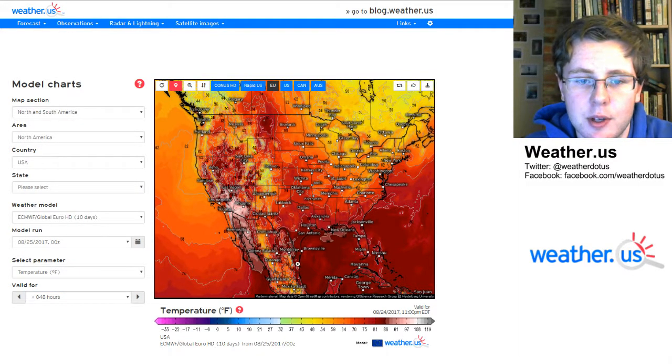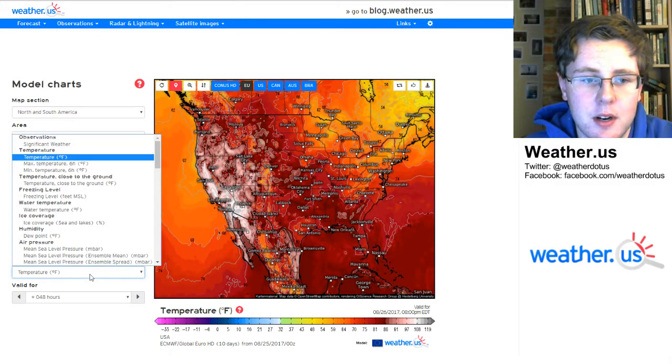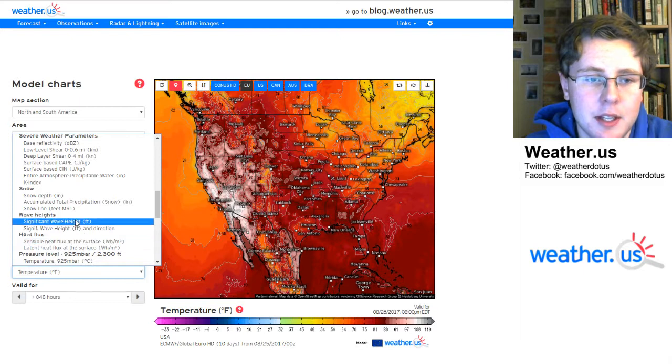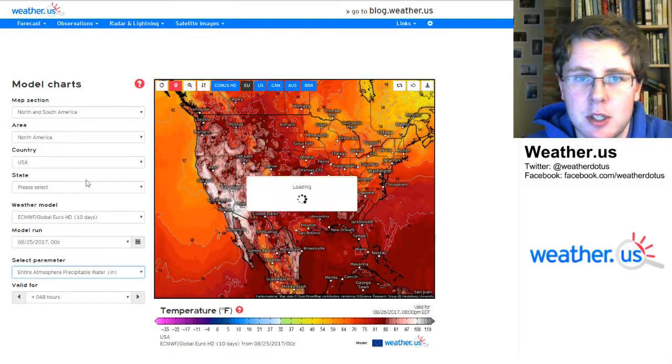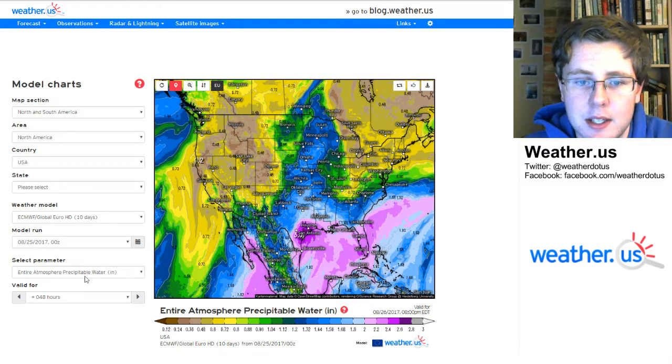This is the temperature forecast. You can see the swirl associated with Harvey there, but if you want to get a better picture, then you can look at something like precipitable water. So again, we keep an archive of all of our products, not just some of them, which is really nice.